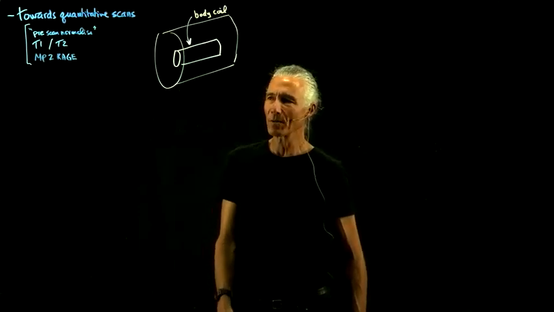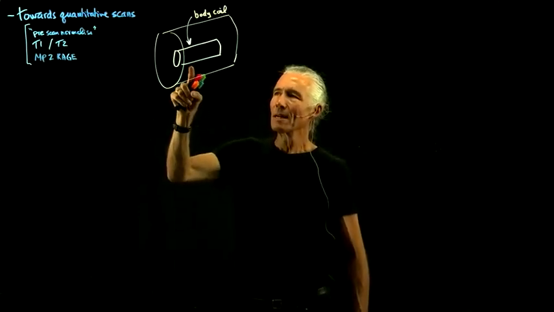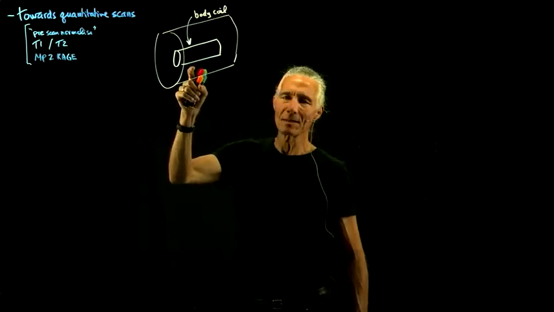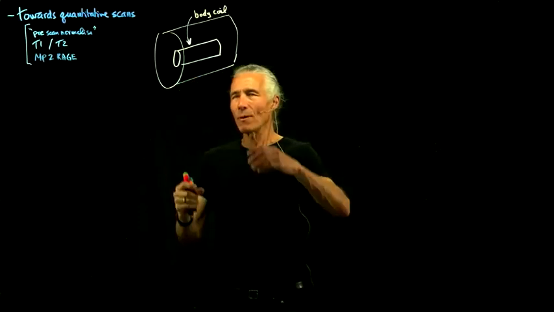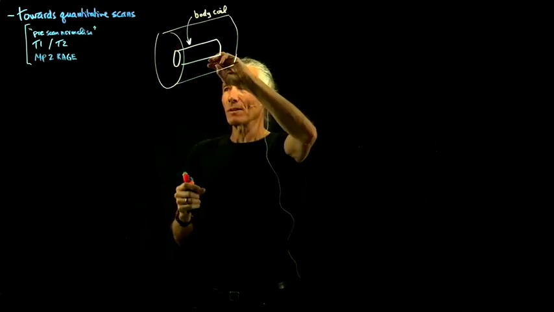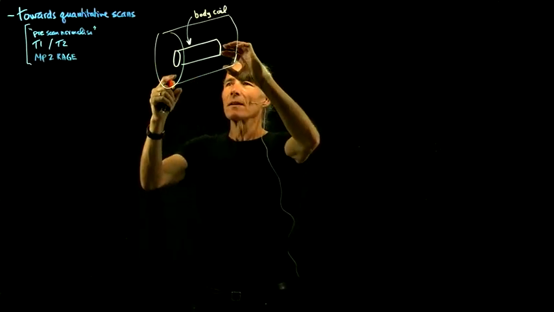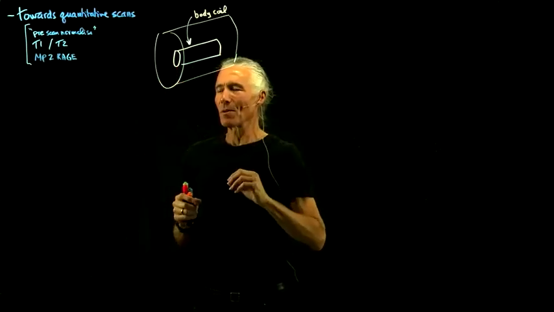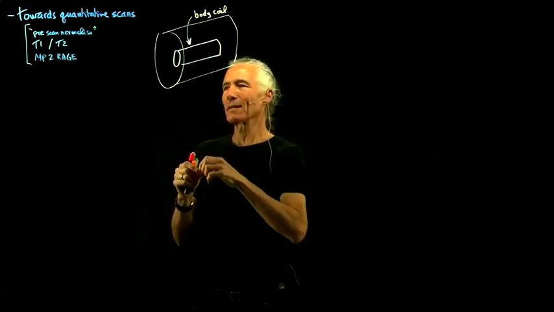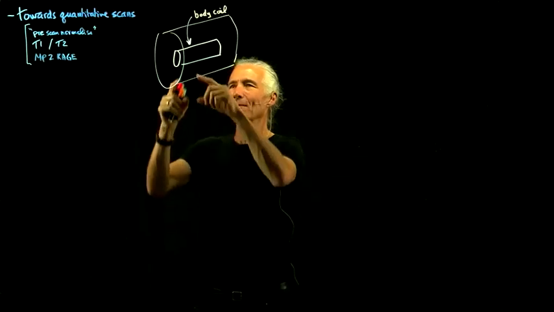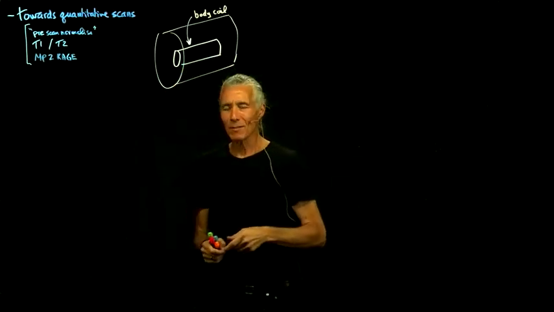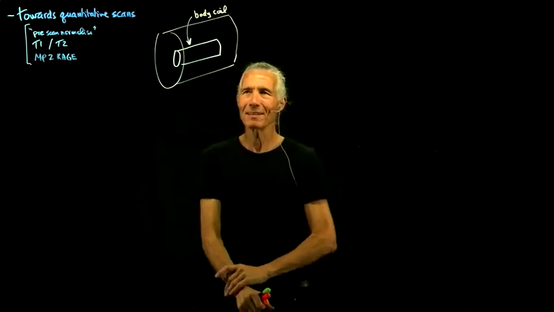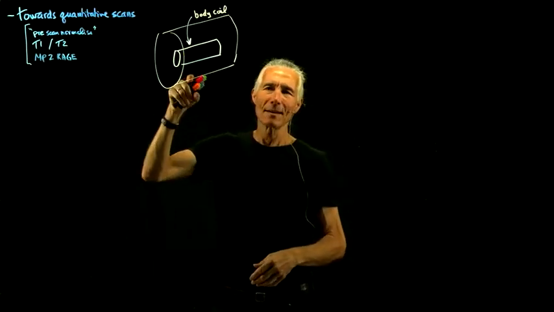You don't generally do that nowadays because the signal to noise isn't as good. And why is the signal to noise bad? It's not because the body coil is a bad receiver. It's a great receiver. It's actually a much better radio wave receiver than the small coils. It's a big antenna. The problem is it's picking up all the junk from the whole rest of the room and other parts, and your kneecap and everything, and you're trying to record from the brain. So there's nothing wrong with the signal coming out of the body coil. It's a great antenna. It's just picking up a lot of noise from other parts.